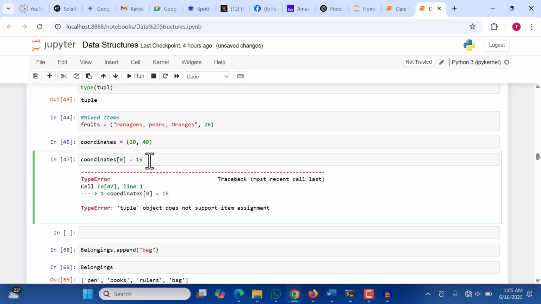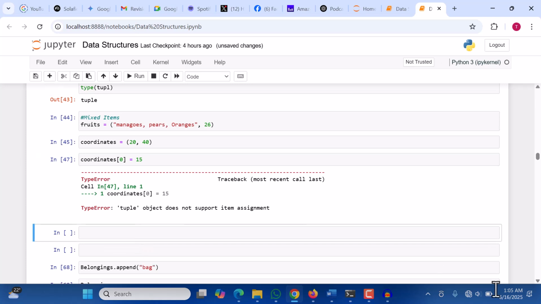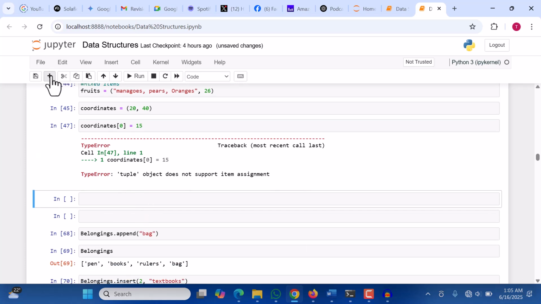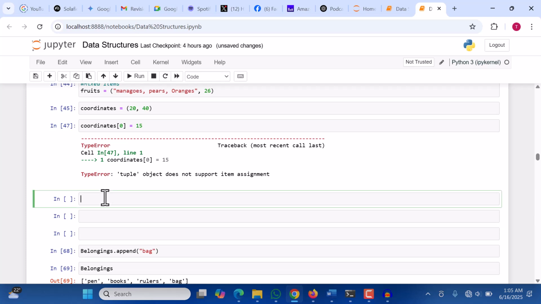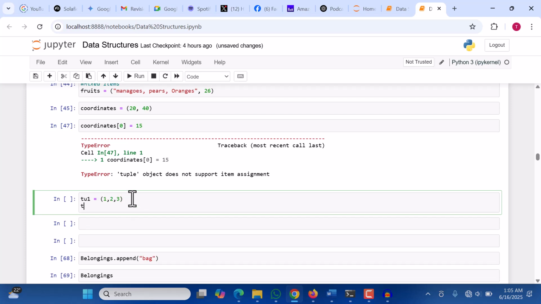Now we've said tuples are ordered. Let's say we have two tuples, the ordered concept. Let's just call it tuple 1, which contains 1, 2, 3, and we have tuple 2, and maybe we have the same items but in reverse order.